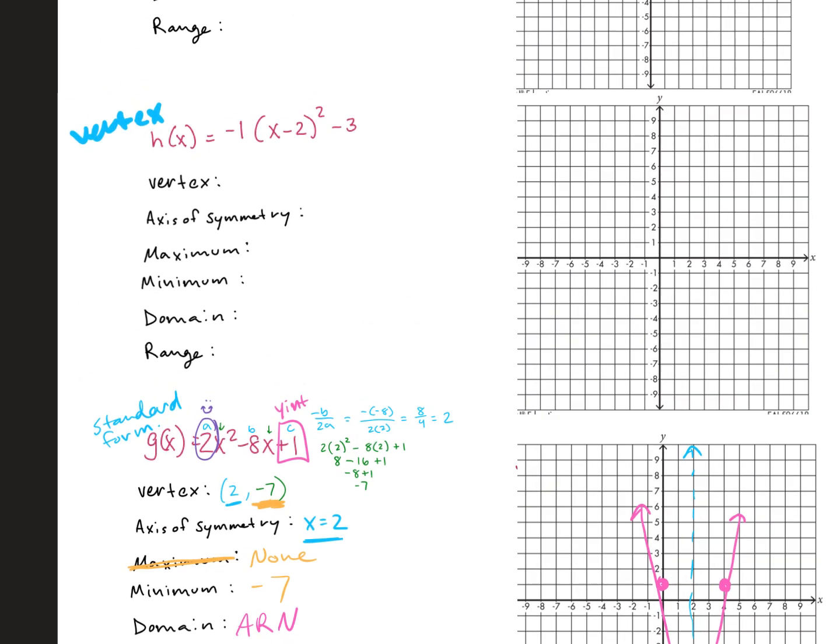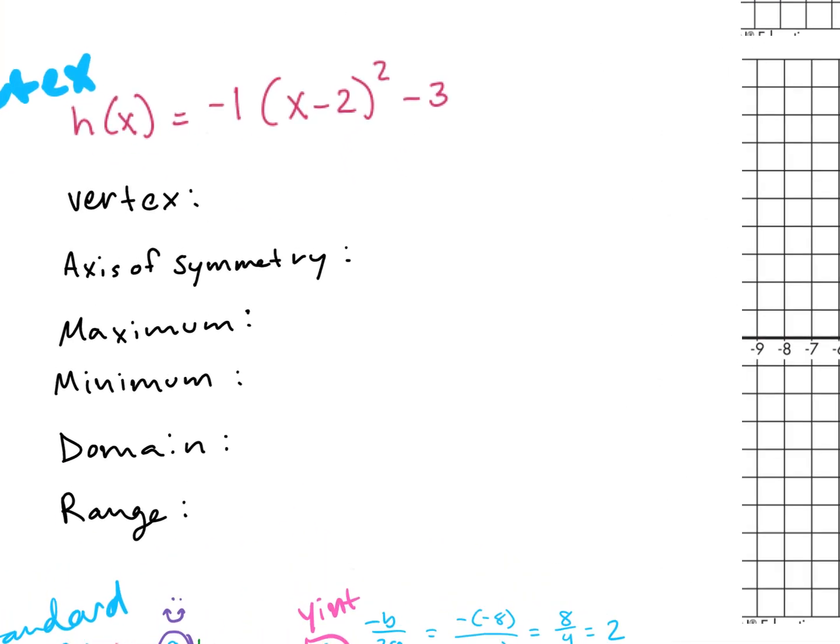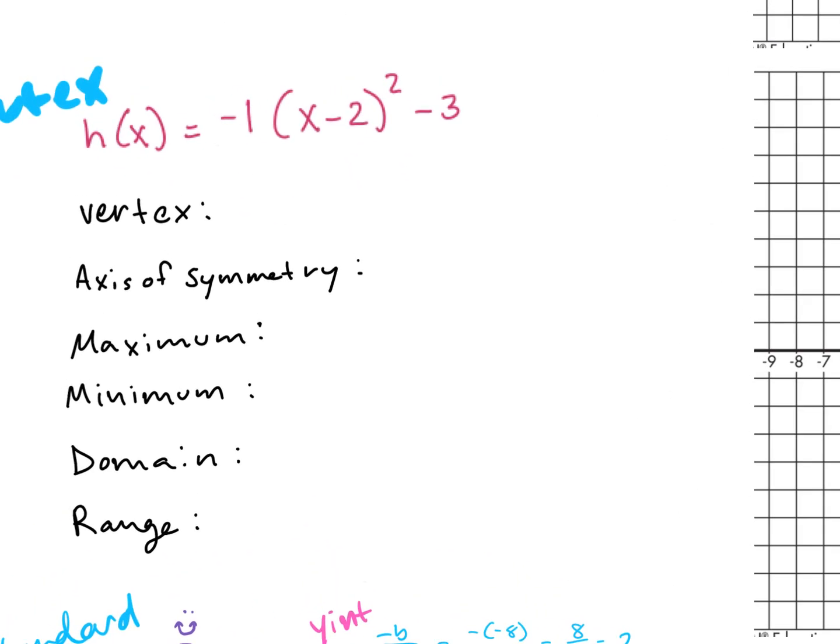Let's practice one in vertex form. So let's do the one right above it. So whenever we have those parentheses squared and it's in vertex form, we can clearly identify the vertex just by looking at it. What would our vertex be here? Careful, because we always have to change the sign of our h. So it'll be +2, comma, what? -3. It's what we're adding on the inside and what we're adding on the outside, but you have to change the sign of the h.